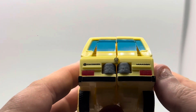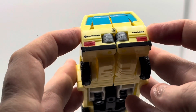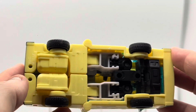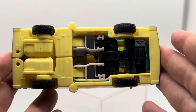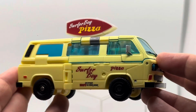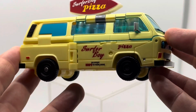We've also got, of course, here at the back, let's see if that shows up, Volkswagen here on the back. So you can see again how it's properly licensed. Obviously we recognise bits and pieces, but technically there's no actual visible robot parts there, so that's nice as well. It's really ultimately a very nicely done figure, and I'm really super glad that I picked it up, because I very nearly didn't.